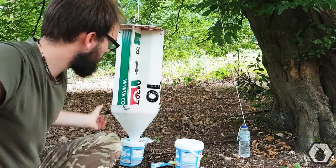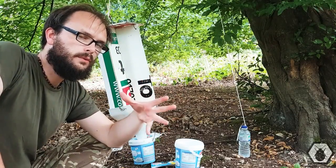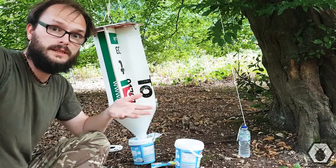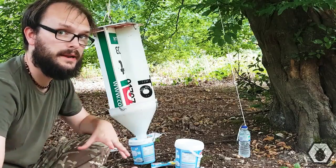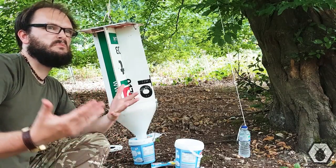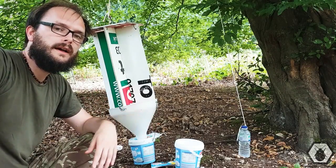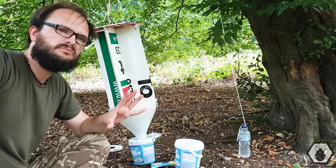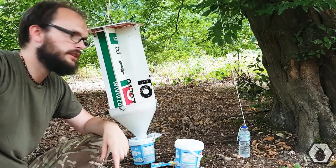That's all nice and secure now so it won't fall if it's a bit windy. I do try to avoid putting these over walkways because if someone's underneath and they fall it could cause injury — best practice is to keep away from walkways. It also has the added benefit of preventing people from vandalizing your traps. If you see something interesting in a tree most people want to find out what it is — I've found quite a lot of my traps have been vandalized, so this is a good way to keep them safe.